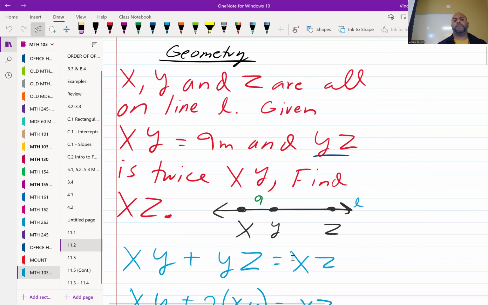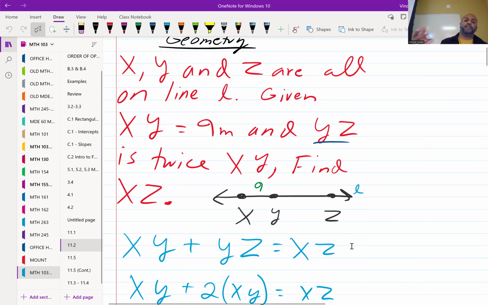All right, so when we look at this segment, you see XY is this piece right here. Right over this line, we have a segment of the line, which is XY, and then YZ. XY plus YZ gives us XZ. So that's where I got this equation from. There's no guarantee they're going to give you that equation, but you should be able to look at this line and see that relationship and see that connection. Once again, XY is this piece, YZ is this piece, and then XY plus YZ gives you the whole segment of XZ.